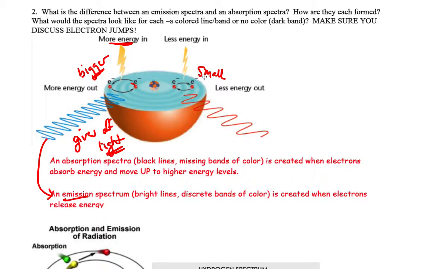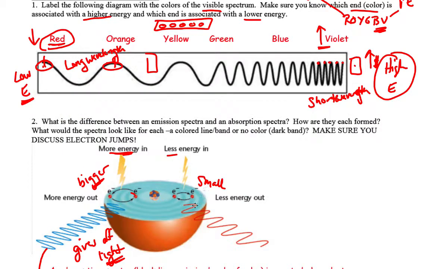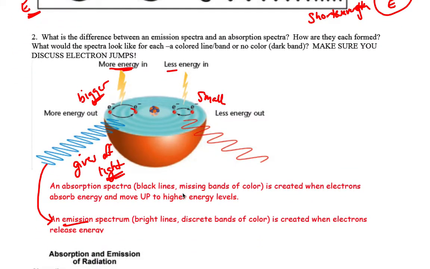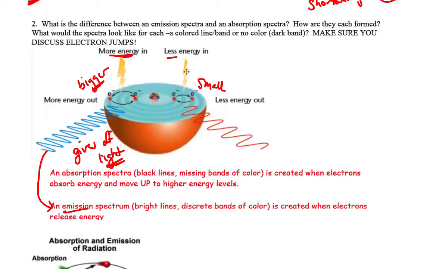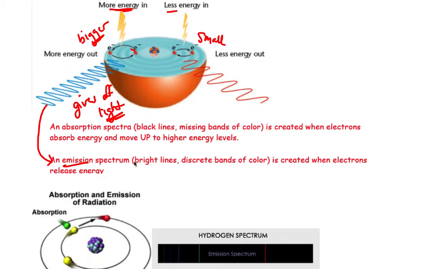Now, because it took in a small amount of energy, so you see less energy, it's not going to go very far, and when it crashes back down, it gives off a color associated with low energy. So it lost one of these colors up here, the red, the orange, or the yellow, because that side's associated with low energy. So the size of the jump is determined by how much energy it gets, and then if it's a low energy jump, it's going to release red, orange, or yellow colors, and if it's a big energy jump, it gives off kind of a bluish purple color.